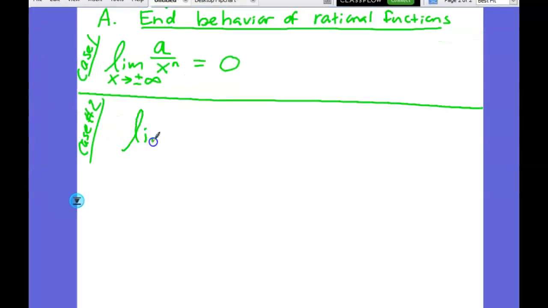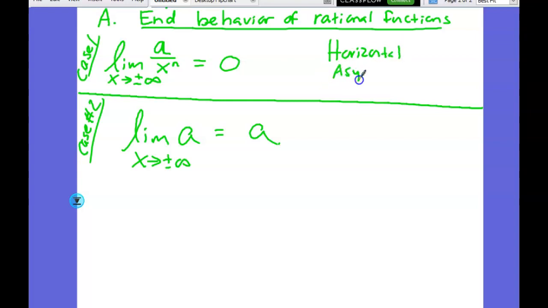Is that the limit as x approaches positive or negative infinity, if you have just a number there, we'll call it a, then that's what your limit's going to be. Now, in both of these cases, those were horizontal asymptotes. In this case, we had a horizontal asymptote at y equals 0. And in this case, I'm going to say horizontal asymptote, even though that's not really an asymptote on the last slide, but for the problems that we're going to be doing today, when you have this situation, that's what your asymptote is going to be.